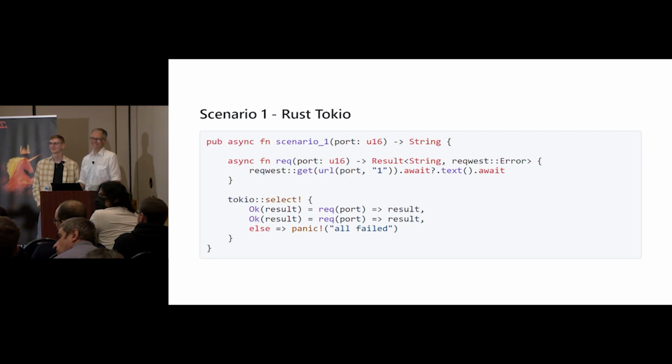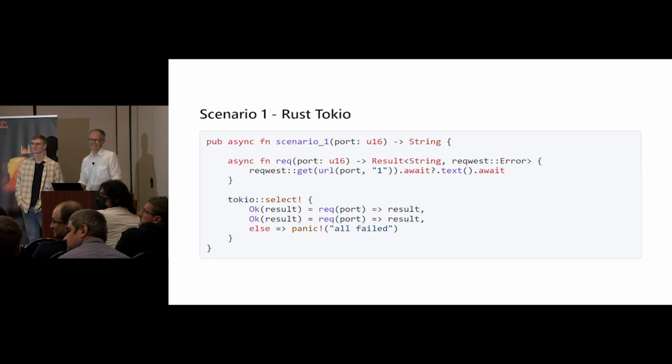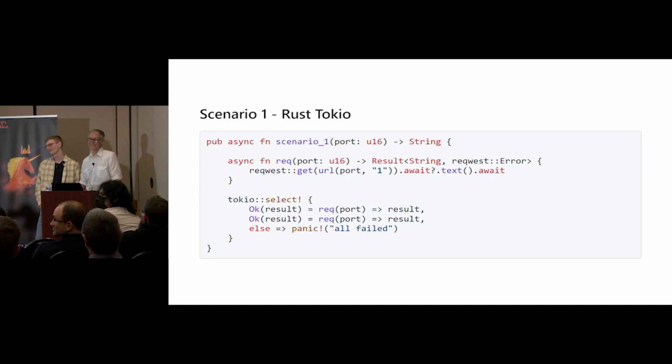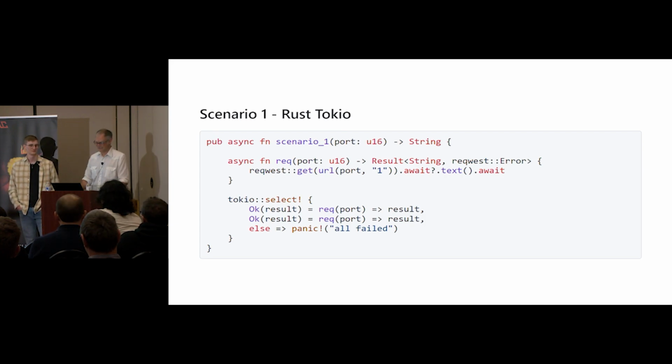You will see this in the Tokio docs. It's fairly common, but a lot of actual working Tokio users will skip the select macro because of the dynamic you just said and the fact that it's kind of its own weird DSL. It doesn't work with the formatter correctly, and so you can actually just call race or join or select with functions. This is handy because it's variadic. So you can have as many conditions as you want, and that's when people tend to reach for this. You can also do things that are similar to the Java example where you're just explicitly calling spawn and join, etc. Yeah. And we'll get into an example of a spawn in a little bit. But thank you for that clarification.